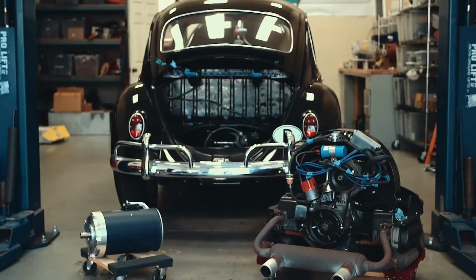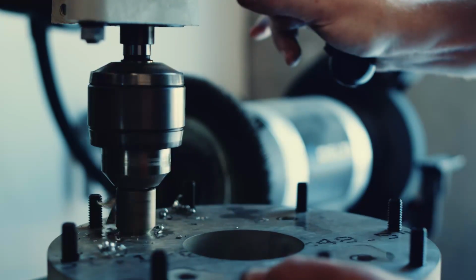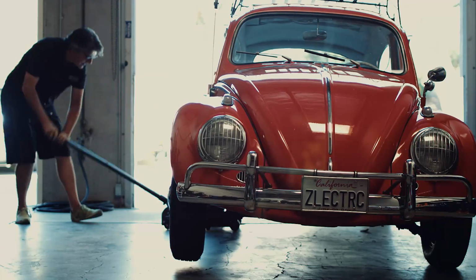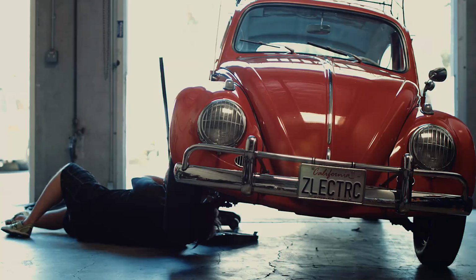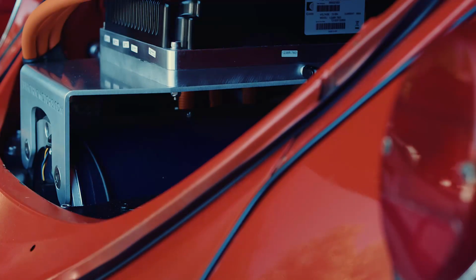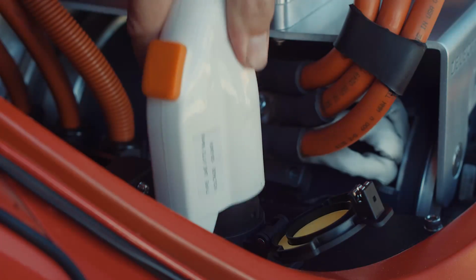I actually wanted to start building an electric VW about 6 or 7 years ago. I looked into it, and it was very complicated, very expensive. A lot has changed in the electric car conversion space. Things have been proven dependable the last 4 or 5 years. So I did some more research, and I quickly found EV West. That's what these guys do. They build electric race cars, and they were interested in our project, willing to work with us and figure out the best components that would nicely fit in this car and give us the range we were looking for within the price range we were looking for.